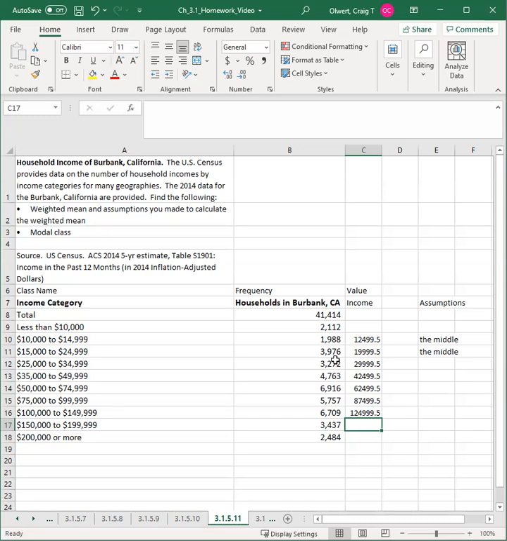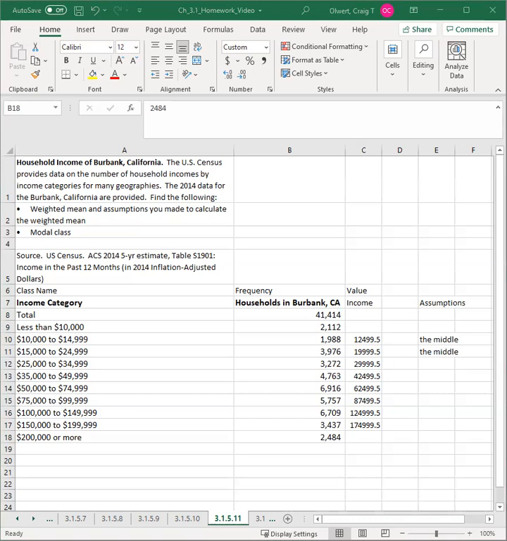For the 150,000 to 199,999 row, the middle can be calculated as equals, open parenthesis, 150,000 plus 199,999, close parenthesis, divided by 2 to get 174,999.50. The two most difficult categories are the less than 10,000 category and the 200,000 or more category.